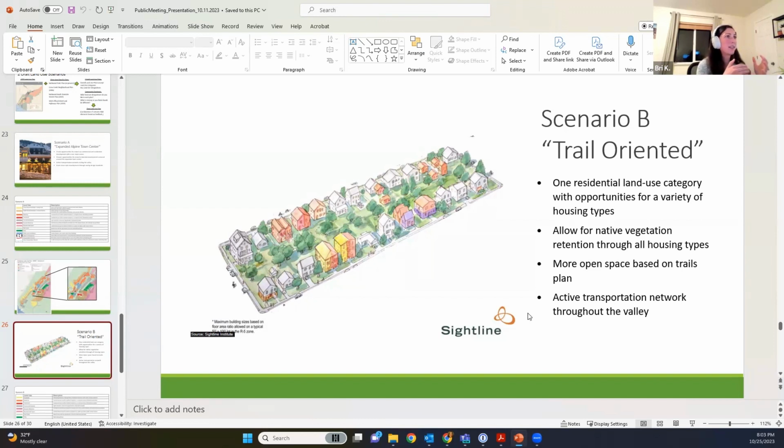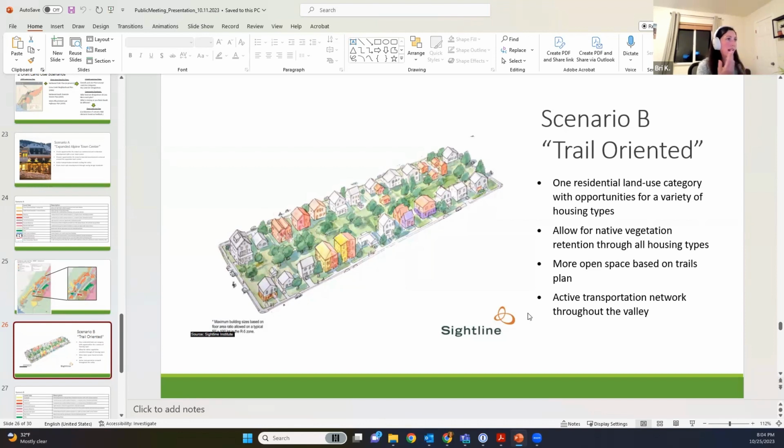As Daniel said, as things go into zoning, different parcels start to get identified for different residential zones. But at this high level, you're not distinguishing between higher density and lower density. That opportunity is spread out throughout Girdwood, which could potentially help meet your goals of providing more housing generally. And the reason we call it trail oriented is that housing density could be linked to the active transportation network, not necessarily just concentrated at the core of the town.